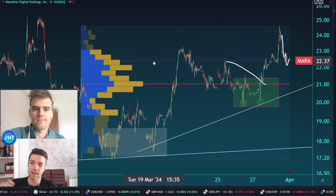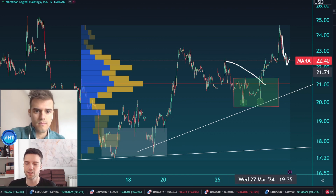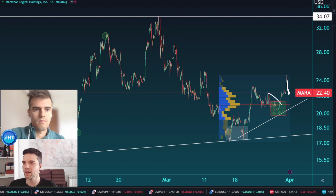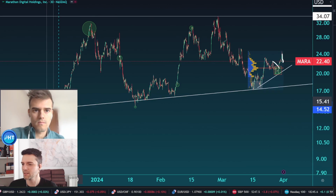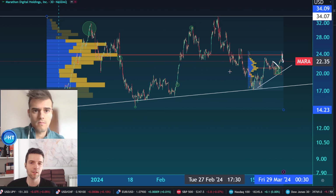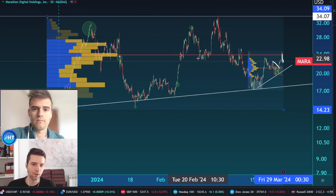Look right here. We have the volume profile, and that means that the point of control, the red line that we have right here, is where it should be trading according to this. Obviously, we're talking about the 5-minute chart, so for the short term, it should be correcting a little bit more. And then if we go to the 15-minute chart, even the 30, things are completely different. Let's take a look at it, because we take from December till today, and you can clearly see that the volume profile point of control is above the current level. That's very interesting. So we have the short-term level where it should be correcting a little bit, but in the medium or long term, it should be trading above the current level.